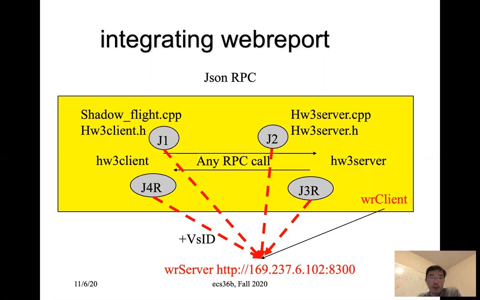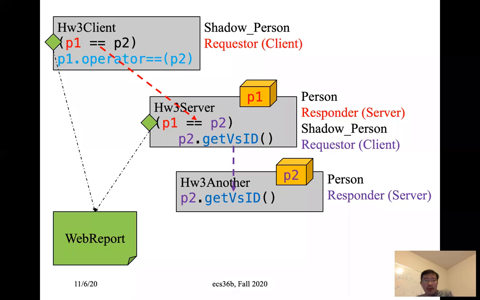We'll talk about web report. It looks like this. When there are objects, we talk about there are 4 JSON you need to return. And now we move that into this picture. So you can see that when the first call happens from the HW3 client to HW3 server, we actually need to report 2 JSON. I'm going to show you what those JSON are at the end of this lecture by looking into the JSONRPC code. And so you can see that 2 of them will be delivered from the client, and 2 of them will be delivered from the server.